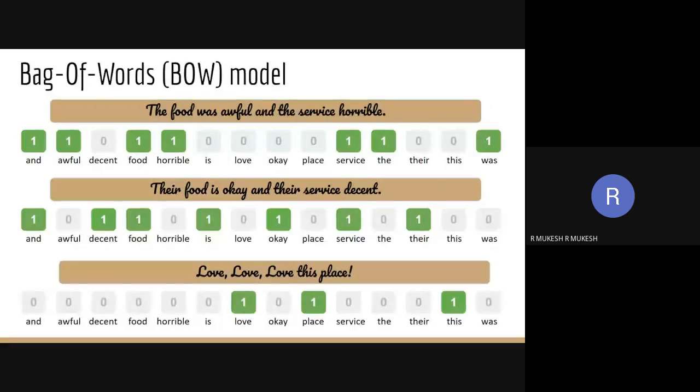You can also slightly modify it: instead of using binary indicator variables, you could use the frequency of the number of times the word occurs in that particular document. So this is how you convert a document to bag of words features, the bag of words model.